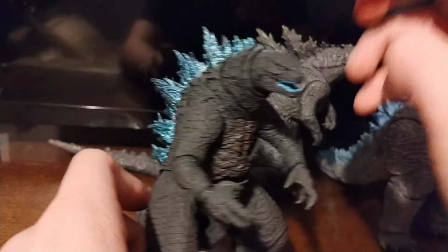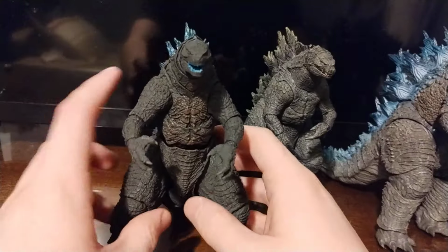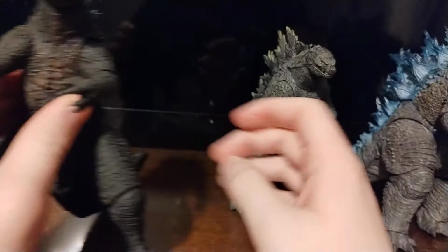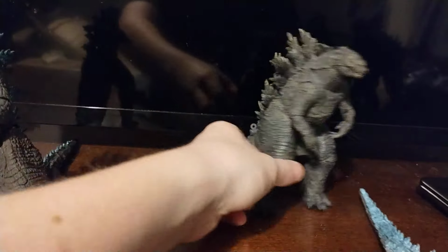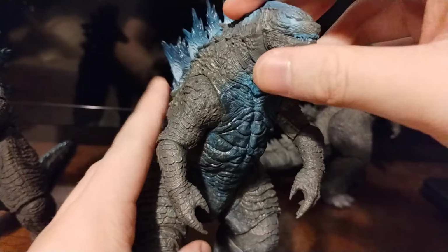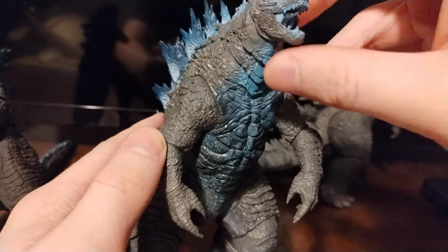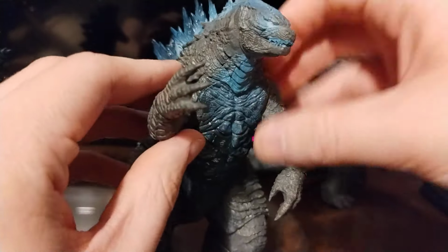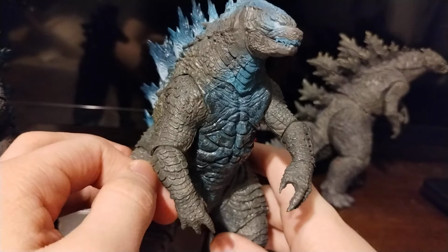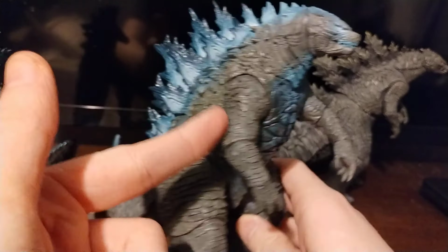Although I wouldn't really go for them, considering the 2024 is available. But 2024, 2021, I'd say about 70, 75. So that puts it on the high end. And let's go with a higher. Let's say you can't find any of the variants in stock because maybe they're all sold out, because they pretty much are. So you have to go to a secondhand seller. And you know what your options are? Your options usually range from $100 to $250.